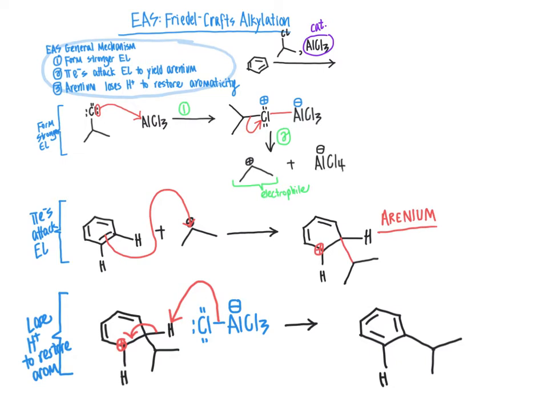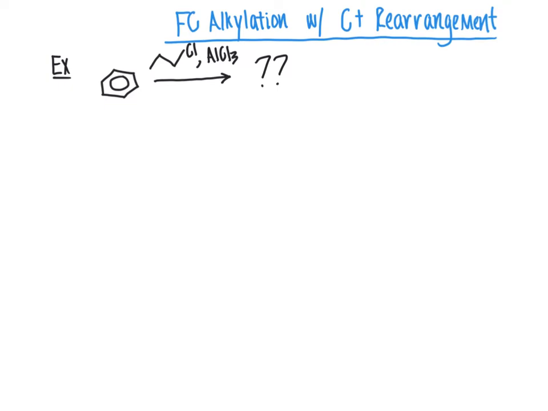So we're going to illustrate a scenario where you would have to contend with a carbocation rearranging during the course of the reaction. So for this example, let's start with benzene reacting with propyl chloride, or we could also refer to this as 1-chloropropane, and aluminum trichloride as the catalyst. We'll go through the mechanism for this reaction and work toward predicting the final organic product, keeping this concept of rearrangement in mind as the plot twist here relative to the other reactions that we've talked about so far.